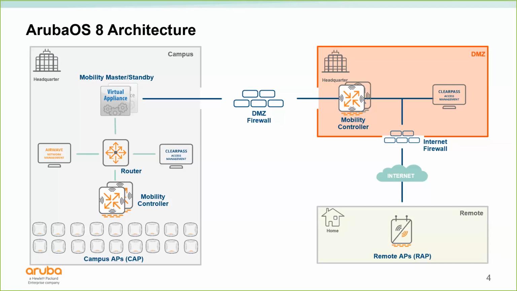And the beauty of this is that you've already had the mobility controller set up. You already have those SSIDs set up. You already have your VLAN set up. You already have your access control rules set up. So you're basically just extending your deployment footprint, if you will, directly into the home while utilizing your current Aruba investment.